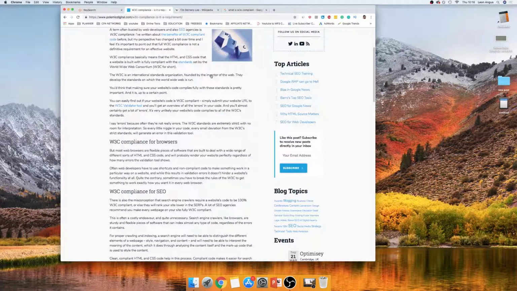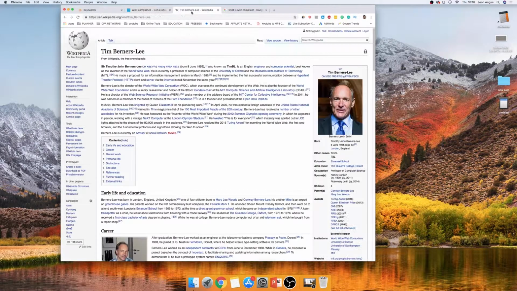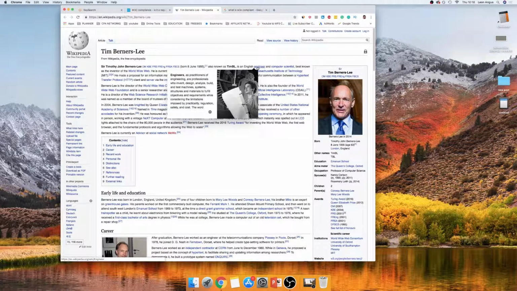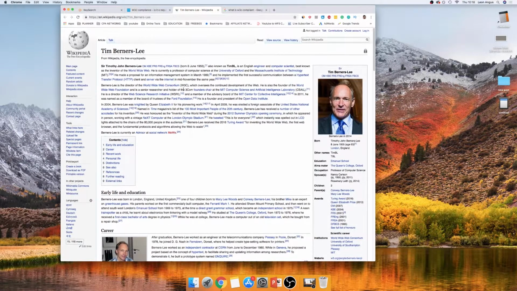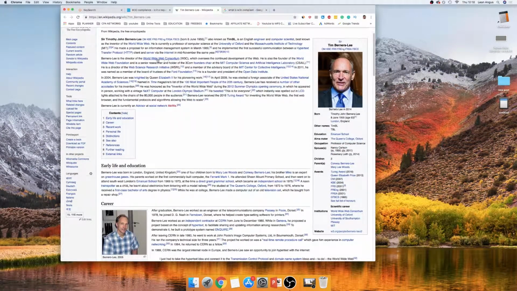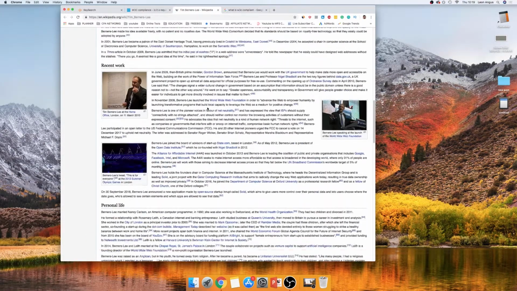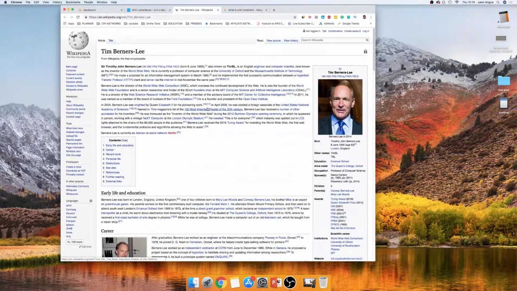And what was interesting is I actually found the inventor of the web, which I never knew. So this is quite an interesting post. So Tim Berners-Lee is the founder of the World Wide Web, and you can see his date of birth there, and he's classed as an engineer, which I've realized that big inventors are always scientists and engineers. That's how they refer to them, which is really interesting. And you can see all the information on him over here. So I'd imagine a very, very hugely intelligent man.